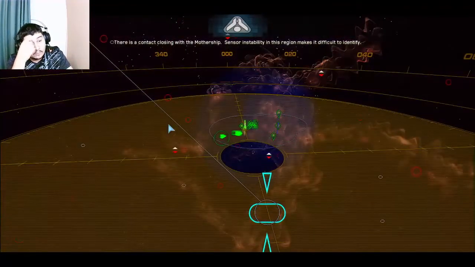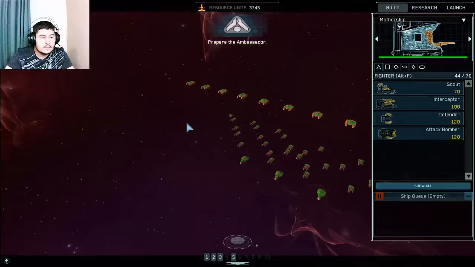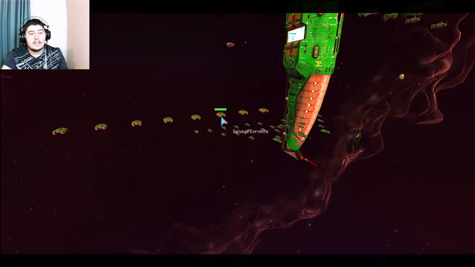There is a contact closing with the mothership. Sensor instability in this region makes it difficult to identify. Prepare the ambassador. Well, ambassador away again, I guess.